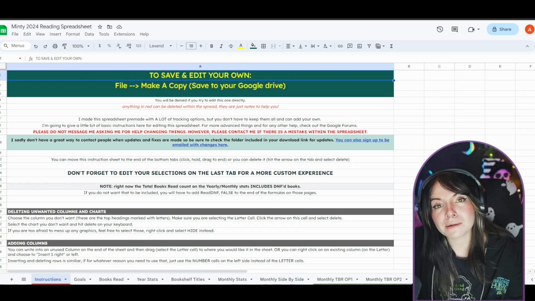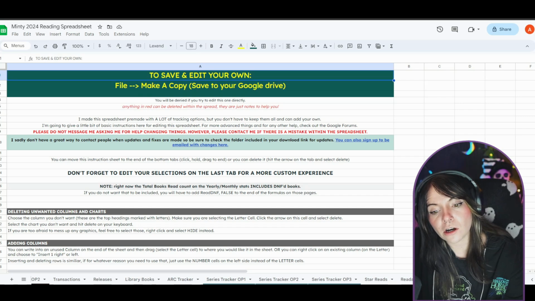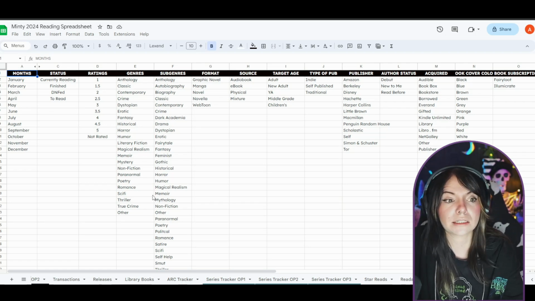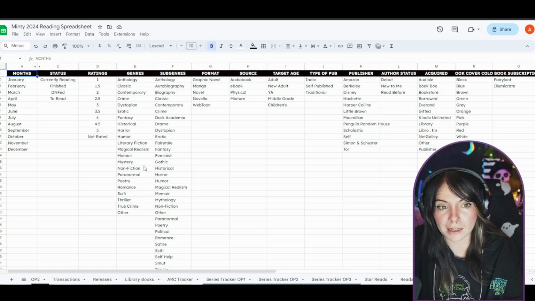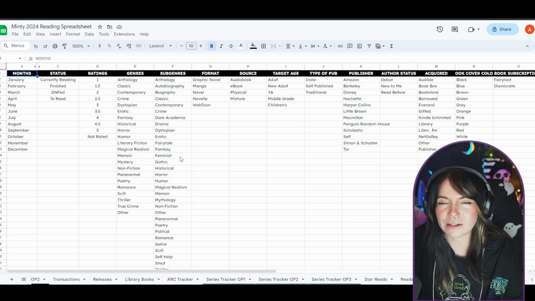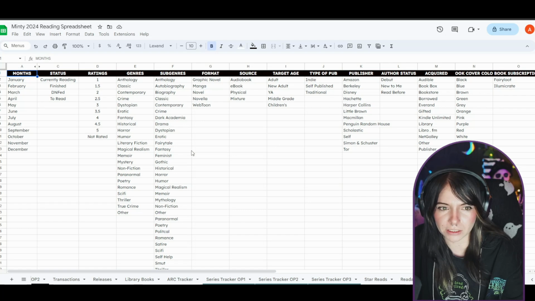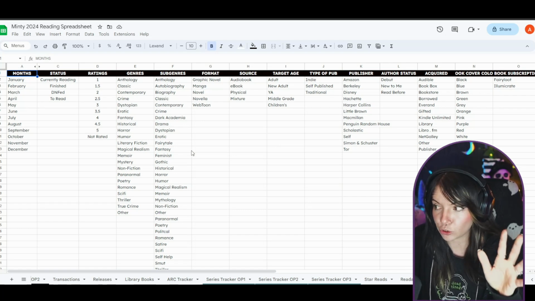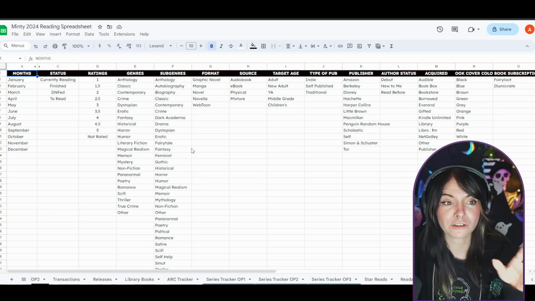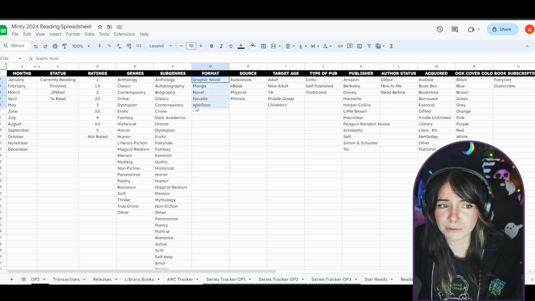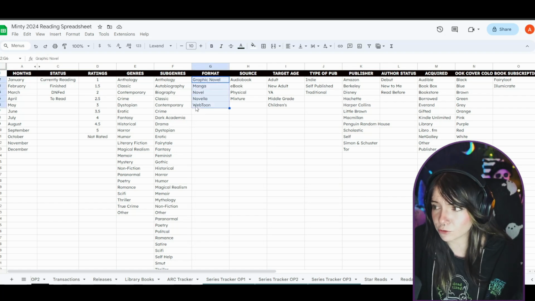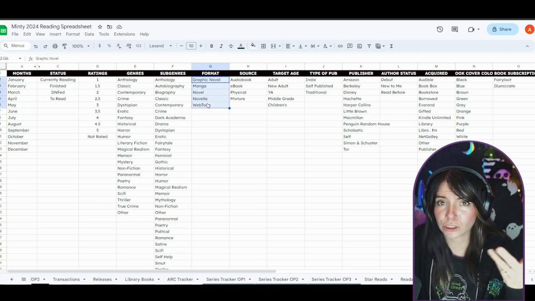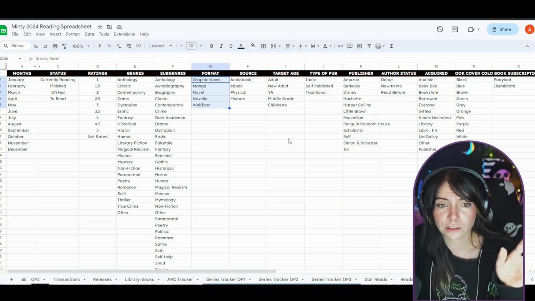But the first thing I would highly recommend doing is going all the way to the end and going to the Selections tab. This is what information you will be tracking. I've put in what I think the vast majority of people might be interested in. However, this is very personal to you, so you can change it to be whatever you want. Maybe you only read novels, and you can just put novel there. Maybe you only read novels and manga, and you can just do that. You can just add whatever selections you want.